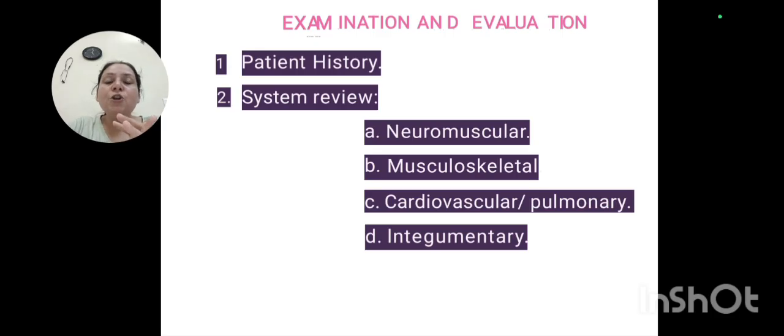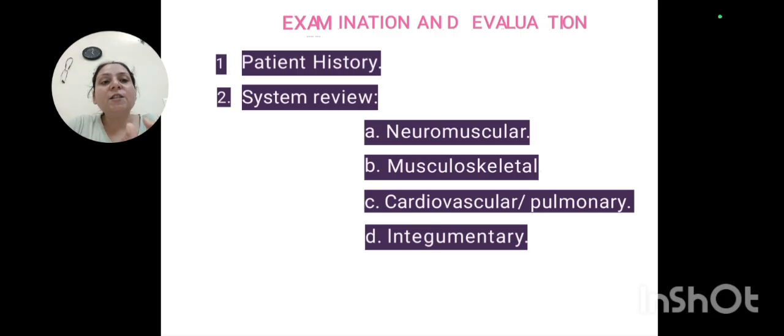Then of course his neuromuscular examination and musculoskeletal examination. Neuromuscular is basically a mini mental state examination of the person, and we come to know whether the person is cognitively inclined or declined. The mini mental state examination is taken out of 30. If it is less than 23, we declare it as cognitively declined. And then we also go in for cranial nerve examination, especially the facial nerves, and we come to know if they are not able to move their facial muscles. So this examination is helpful there.